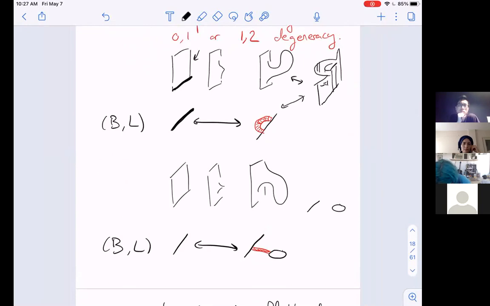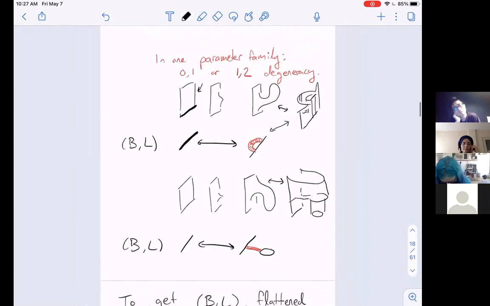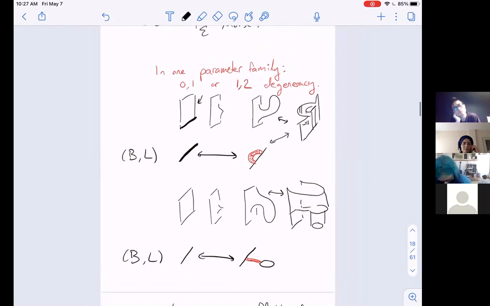Somehow it's psychologically easier to draw this one flattened. I have an extra minima, which I flattened to be a whole disk whose boundary is an unlink, an unknot. And then it attaches by some flat thing to my surface, and then I have the rest of my surface coming up. Okay, so this is the flat version of this. And this corresponds to having 1 index 1 critical point, which looks like a little band that just joins my surface to the new minimum. Okay, the other 2 moves are somehow easier, even though they're more complicated.